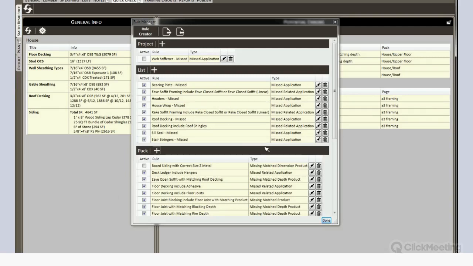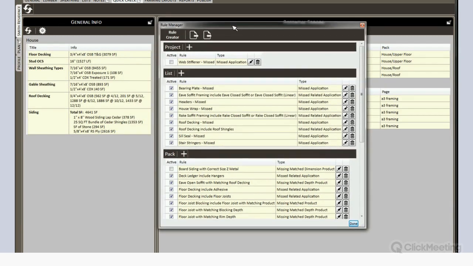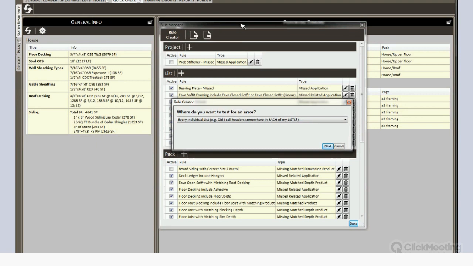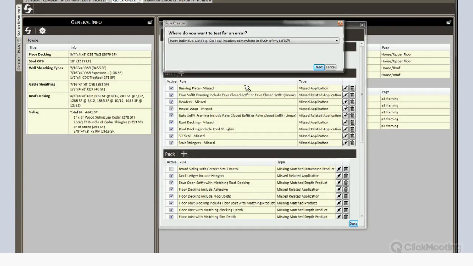You can also choose to edit them here. But more importantly, since we all know that we all have different businesses, we all approach our projects and our estimating slightly different ways, and we're even estimating different portions of the project. And so therefore, we all have different types of rules that we're going to want. And so we added in what we call the rule creator, where you can create your own type of rules that are going to be useful to you. It's a pretty simple, straightforward process. You come to the rule creator and click the button, and it's going to bring you to the first of 3 screens where you're going to define what you want this rule to be.